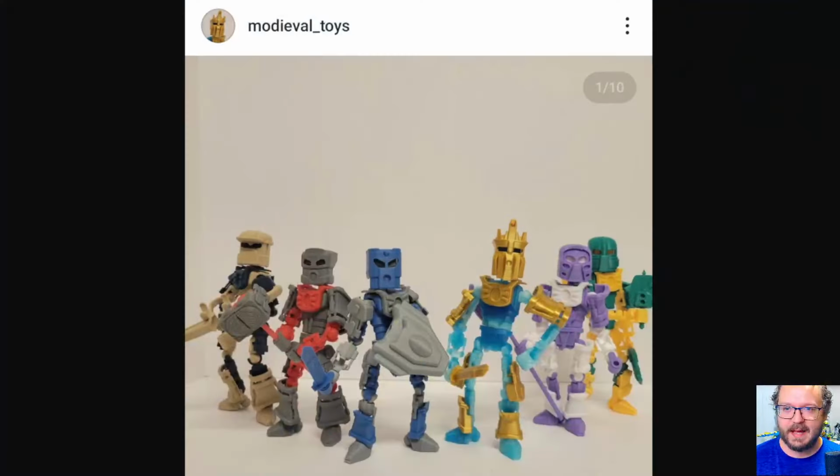I have seen a lot of people go out of their way, myself included, in working on their own custom Bionicle or robot or just building systems, right? There are many creators who have done this themselves, and I think it's an honestly fantastic thing to do. But what I saw today struck me because it was so different from everything else I'd seen before, and yet so familiar. Let me go ahead and show you, well, this right here.